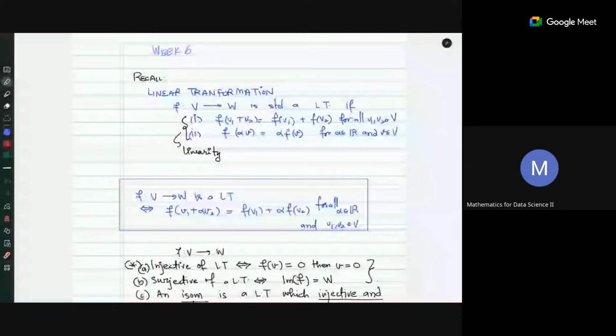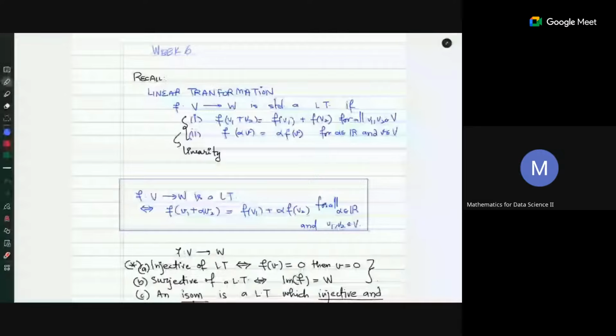Once that is done, we will also talk about some important subspaces associated to a linear transform. Like there were some important subspaces associated to a matrix. What were those? The null space of a matrix was one of the main subspaces associated to a matrix. And similarly, there is also a similar notion for a linear transform. So that also we will look into in this discussion.